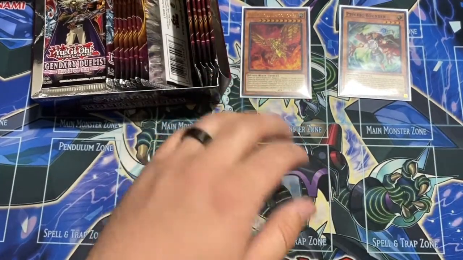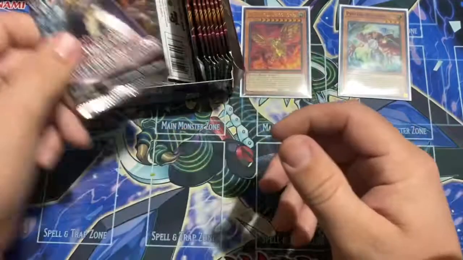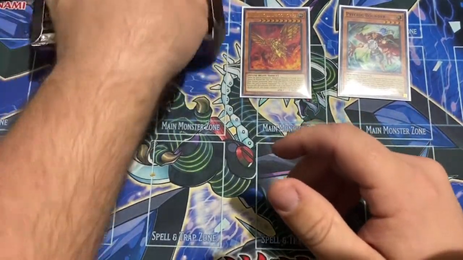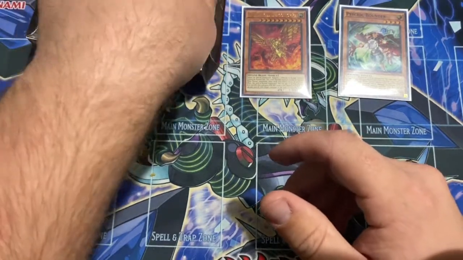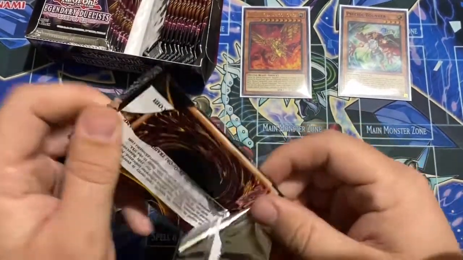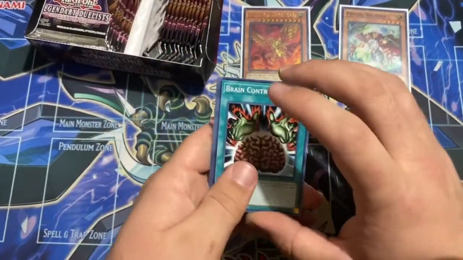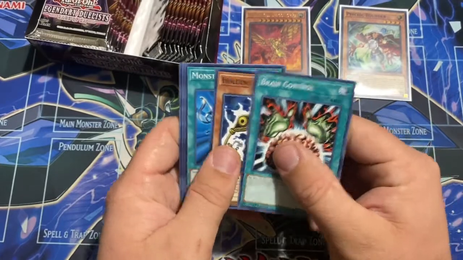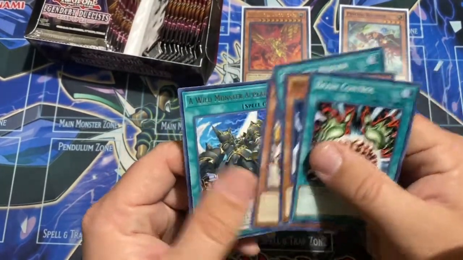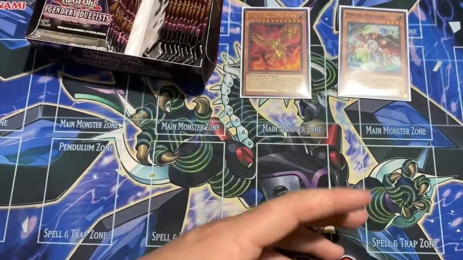All right. That one probably came off the top of there. All right. Whatever. Anywho, this is... Right. Brain Control. Holding Arms again. Monster Reborn. Mechlord Emperor Grinnell. And a wild monster appears. Wow. Alright.